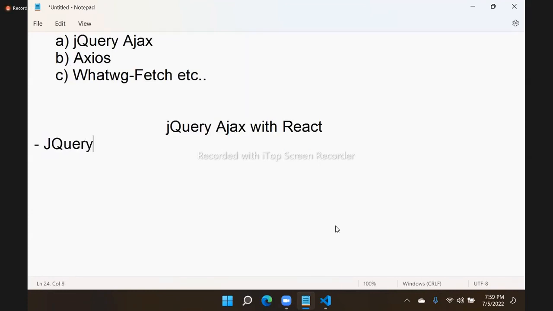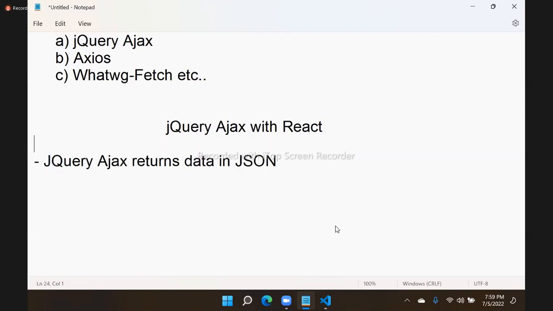The advantages are that jQuery Ajax returns data directly in JSON, so you don't need to convert the data into JSON, whereas fetch returns data in binary and you have to convert it. Very important here is better, advanced error handling methods.